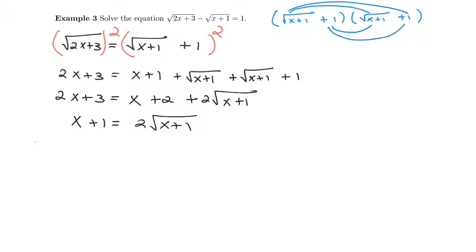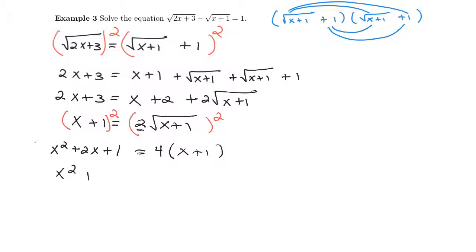So here's the trick. If you see 2 square roots, you can still square both sides. We're just going to have to do it 2 times, 1 for each square root. So by squaring both sides, on the left I have x plus 1 squared. That's x squared plus 2x plus 1. And on the right, there's this extra 2 right here. If I square that, I get 4. And if I square the square root of x plus 1, I get x plus 1. And there it is, squaring both sides, and all the square roots have been canceled.